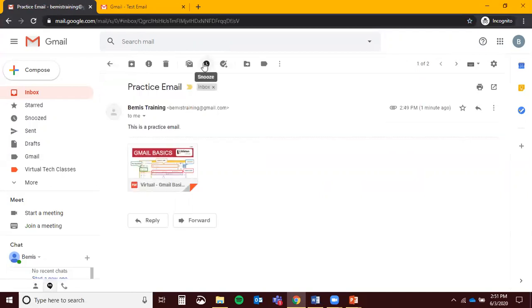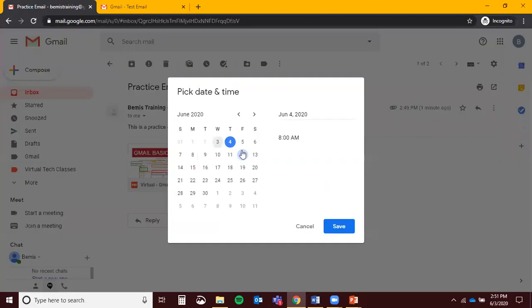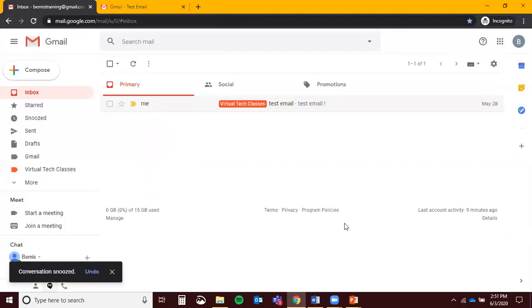The same way you could delay a send of a message, you can snooze the receiving of a message. So if I click on this snooze button, I can choose when I'm going to receive this email. So if it's something that is important information, but it's not important until 2 Thursdays from now, I can choose 2 Thursdays from now to receive it at 8 a.m. and then snooze it.